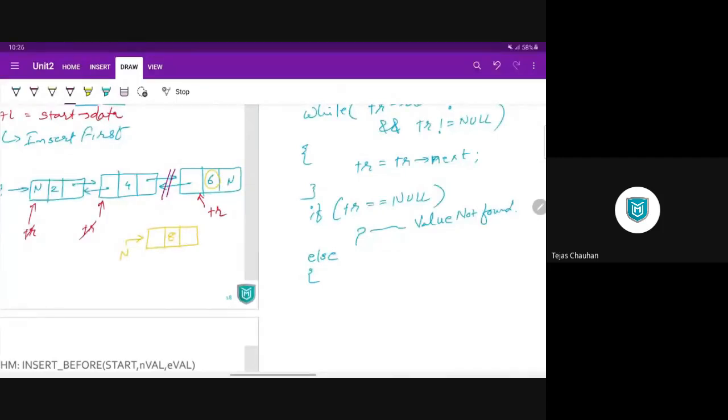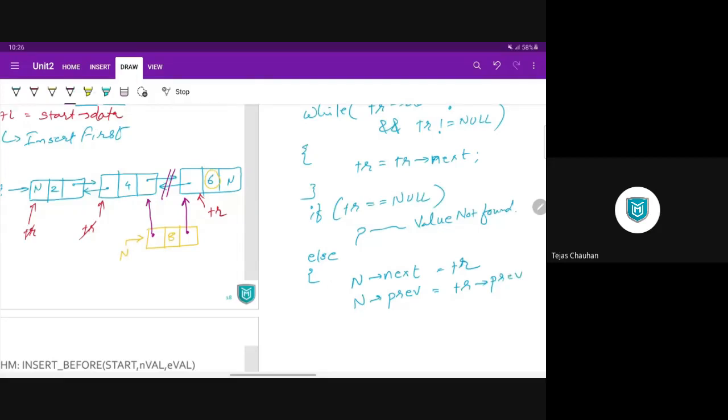Now if we want to insert this new node here, then new node next should be TR. New node previous should be the previous node, which you can have with TR points to pre. That means new node next equals TR. New node previous should be TR points to previous.